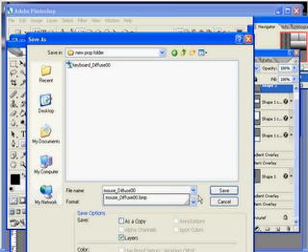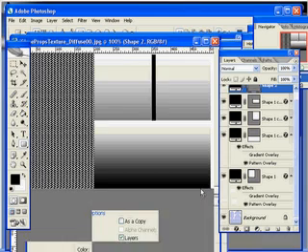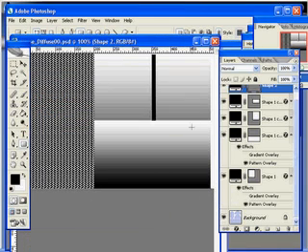Be sure to rename your files. And now you're ready to move on.